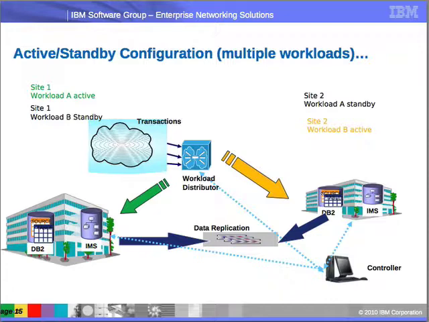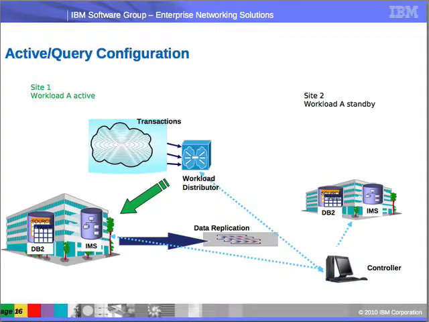So we actually now say, well, workload B can be active on site B. So now we're actually using both sites for productive work, as well as both sites are doing data replication on behalf of each other, so that if workload A were to fail, we could route workload A and recover it over to site 2, or if site 2 were to fail, we could move the workload B over to site 1. So they're basically recovering for each other as well.